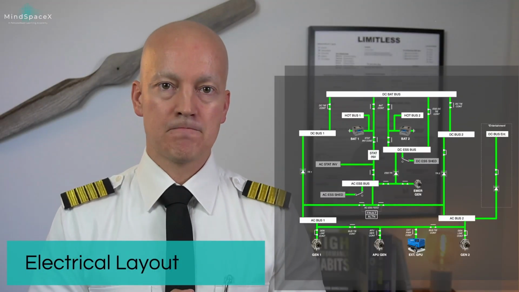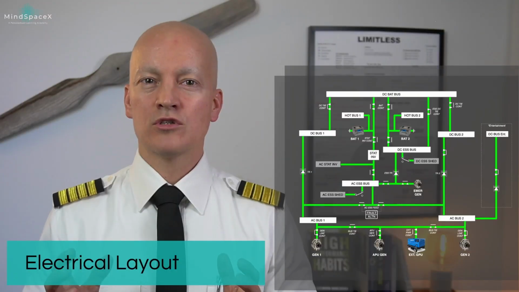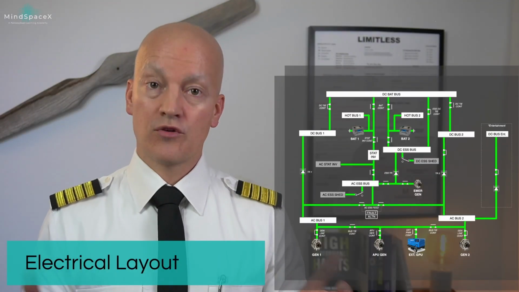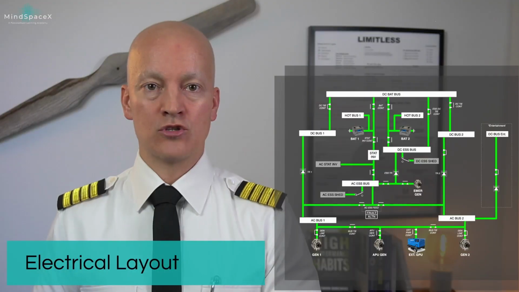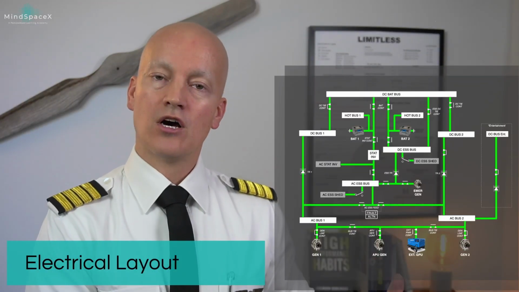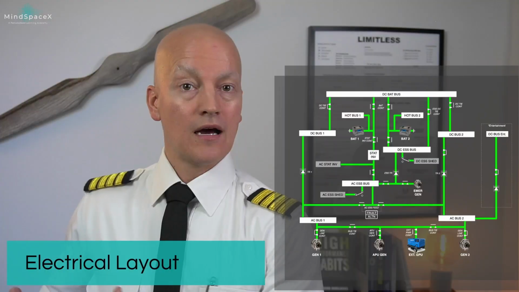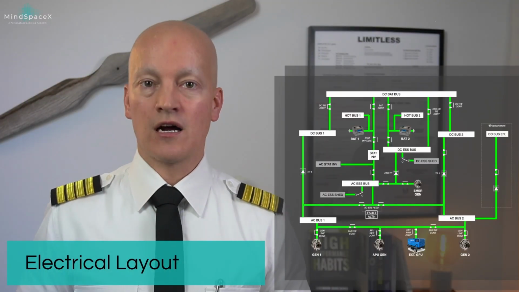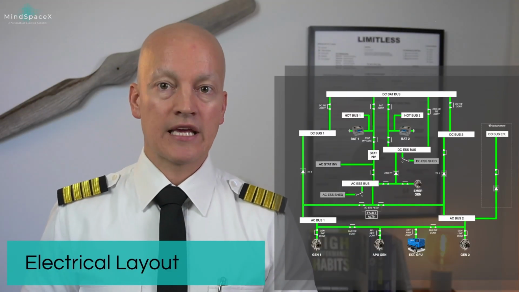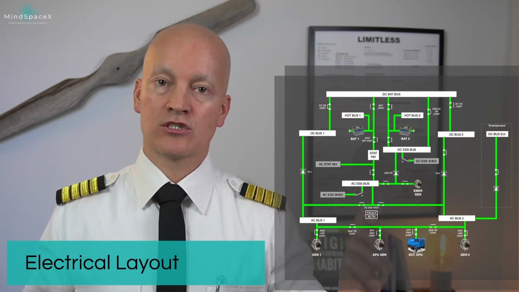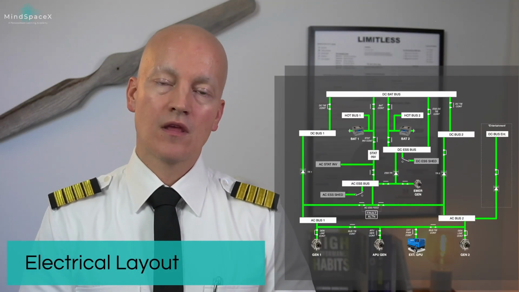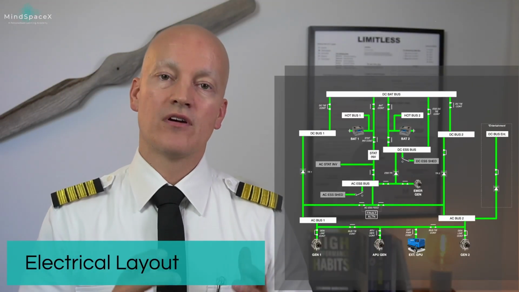that's AC or DC. If we have multiple systems for redundancy, let's say we have, for example, for comms, RMP1 and RMP2, well then RMP number 1 is an essential part of the electrical loading, but RMP2 and ACP2 is not. And so those loads might be shed in case we have failures or need to decrease the electrical loading on the system. But we always have at least one of each system providing for a safe environment.